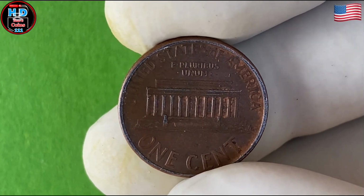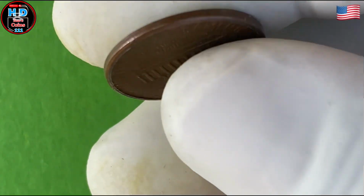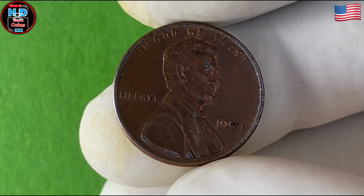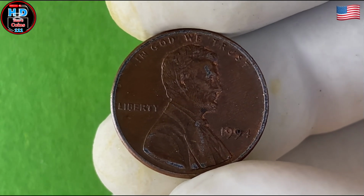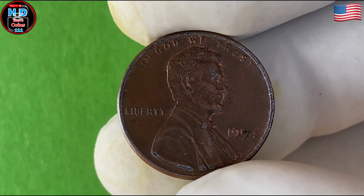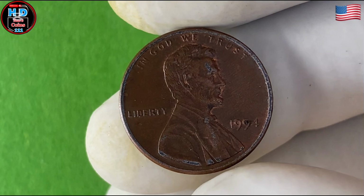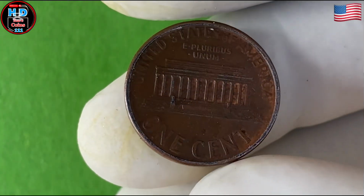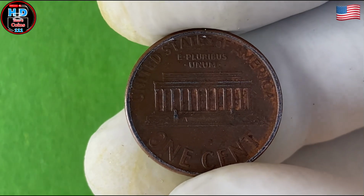on the coin's quality. Error coins, such as those with double dies or off-center strikes, can often sell for even more. These coins are considered rarities, and their value can increase significantly depending on the severity of the error and the coin's condition. Error coins from the 1994 penny series have sold for as much as $5,000 or more, especially when they are in uncirculated or proof condition.